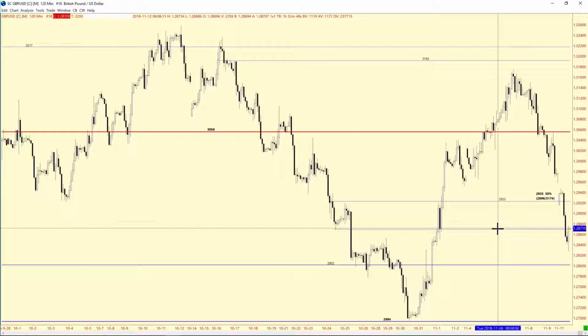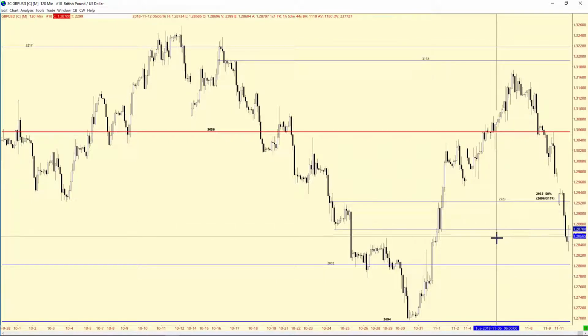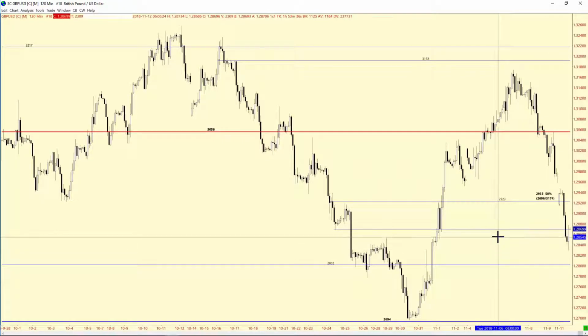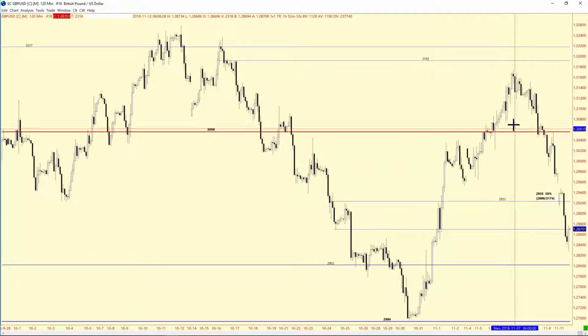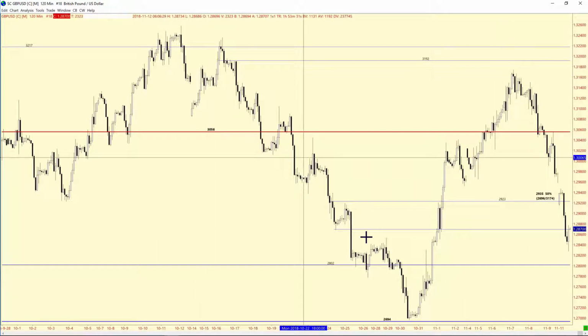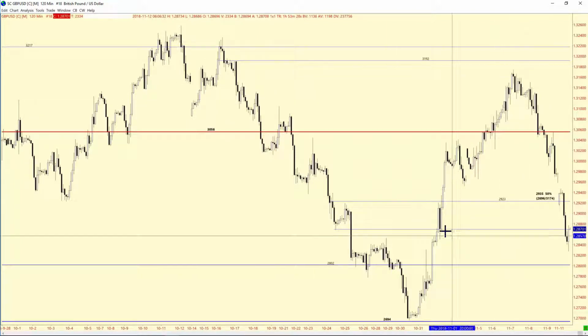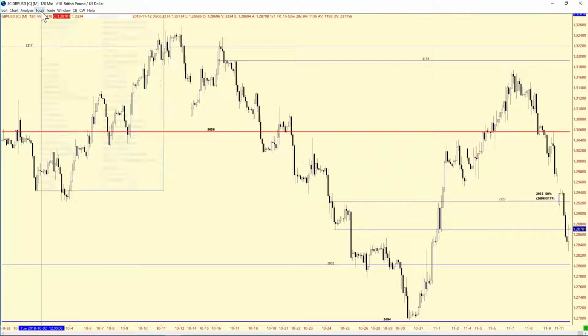In the Asian session, but look, here's that 28.69, and here's the next bastion right here, coming in right there, and they've already come down here and tagged that. They're trying to hold above this 28.69, but that's it right here, and certainly, golly, look at after this pullback and this fabulous run, only to turn around and give it all back here. We'll take a look on the fib.